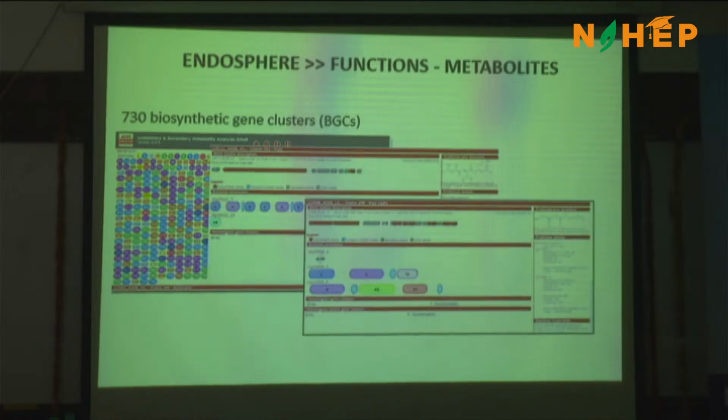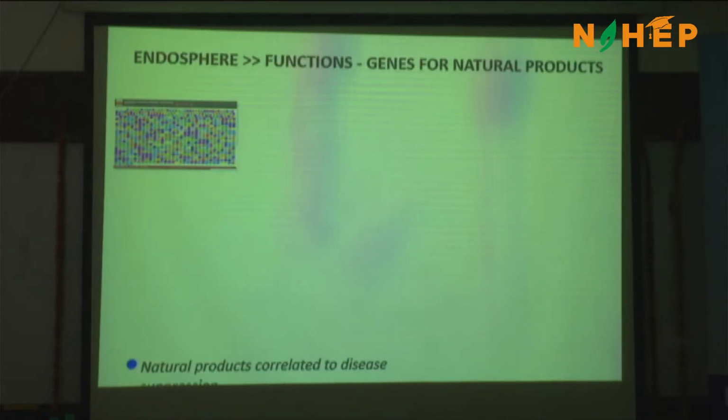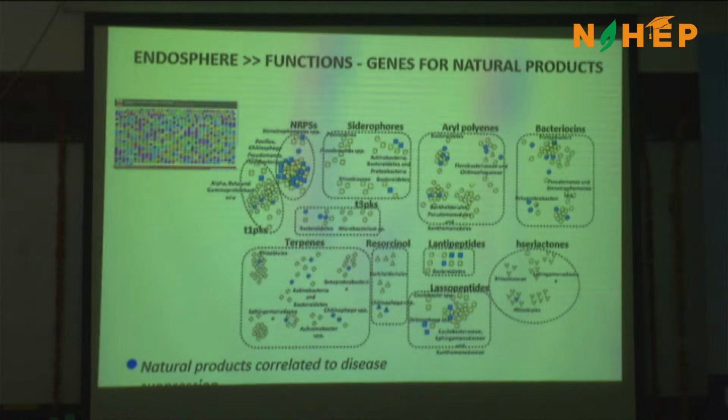We can look one by one. I showed you this already, and then see, for example, the gene structure as well, and how the genes are organized. But we can also look at this in a network analysis, and if there is time at the end of the day, I will show you how to build this network.